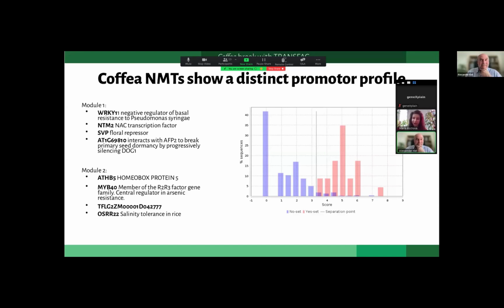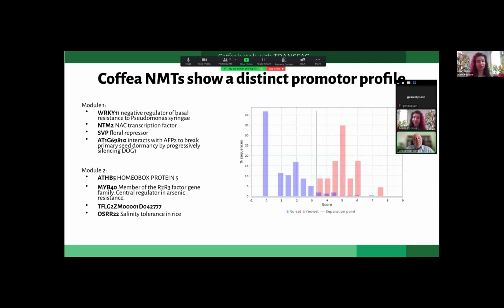It is not so clear to me how to relate this to coffee. And also there is a site for a protein that was described to be involved in salinity tolerance in rice. And in general, the factors listed here are described to be involved in some kind of stress resistance in the studied plants.